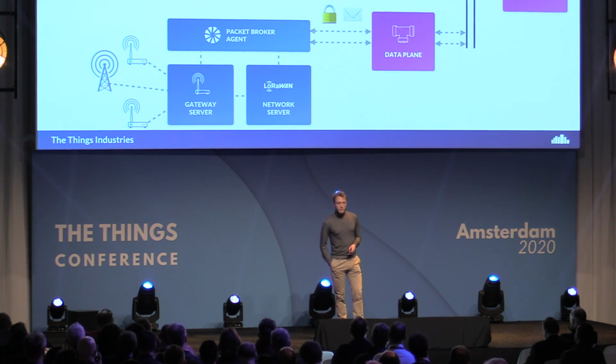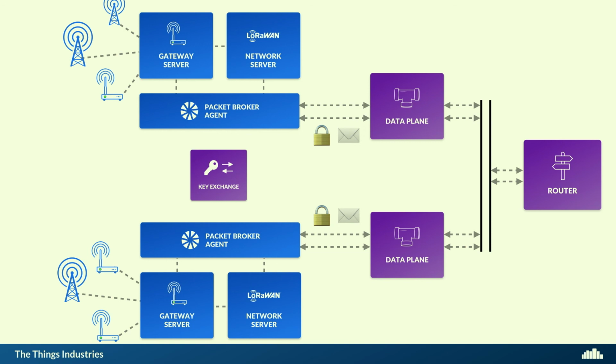We do have a key exchange, though. Again, it's optional. And a key exchange could be a balancer. So you could have two networks that are sending a lot of traffic to each other. And the balancer keeps track of the difference between how much traffic is sent from one network to the other. And maybe they want to only clear or have some small transaction on the difference if it's not fair. Or maybe they don't care about this at all. Maybe there is no encryption at all because it's not required. Or the two networks have their own way of exchanging the security keys. So this is how the packet broker works.